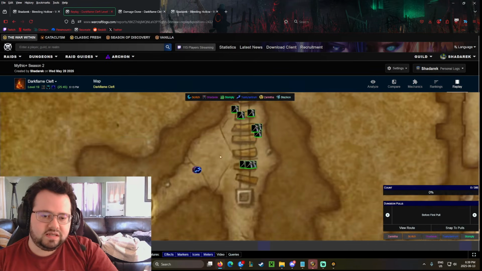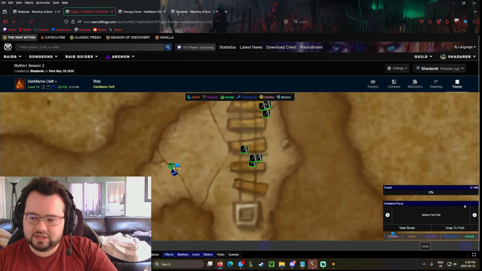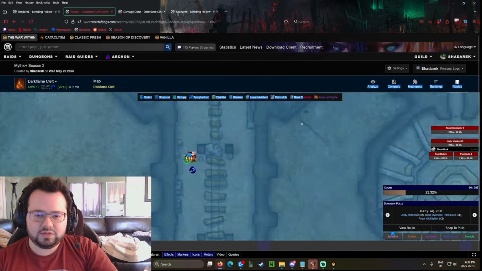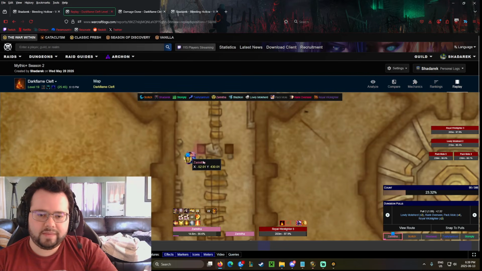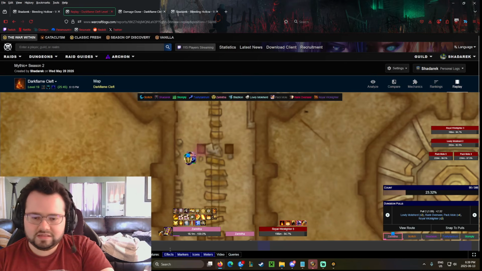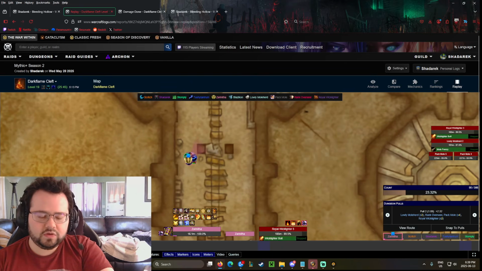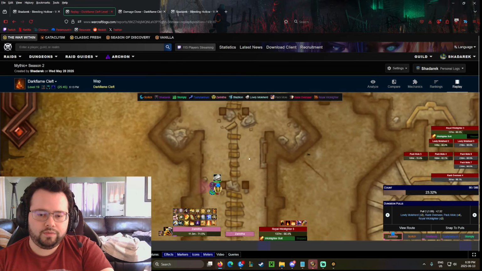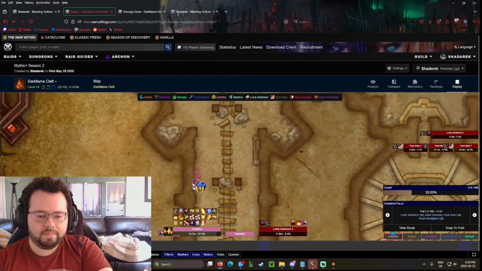But you can actually see where everyone is given in the dungeon, and you can use the dungeon pulls down here to snap to certain pulls. So this snaps to our second pull of the dungeon when we first left combat, and you can see what exactly we're doing here. You can also increase or lower the speed on the bottom section here, and you can see how our group moves and how we're dealing with a given pull.